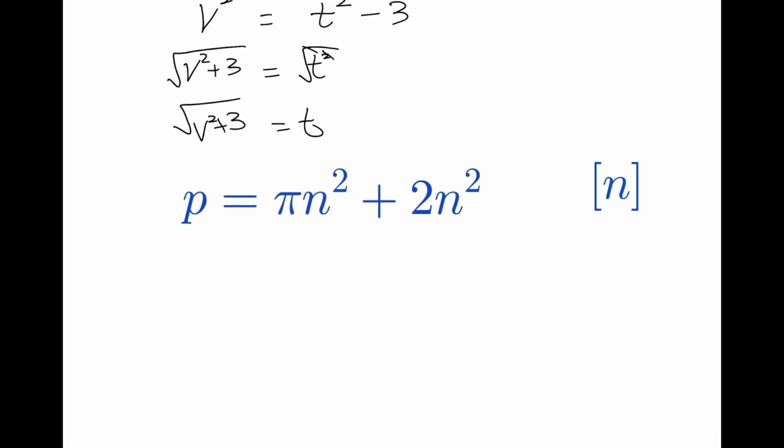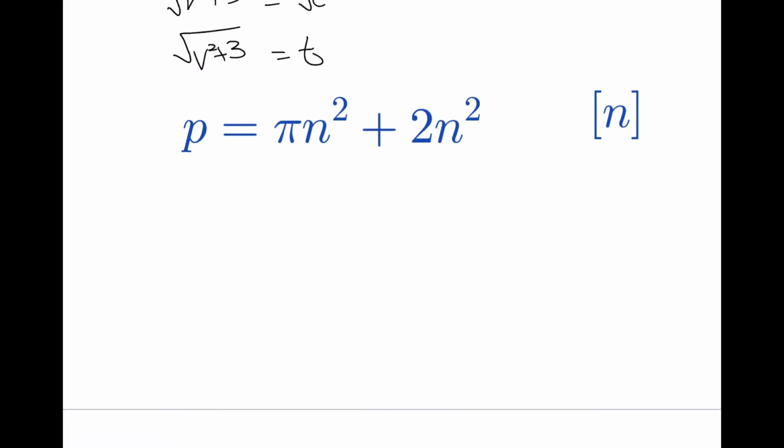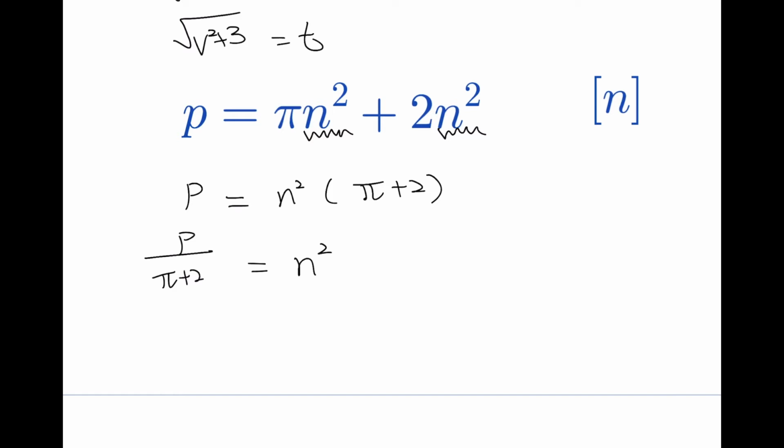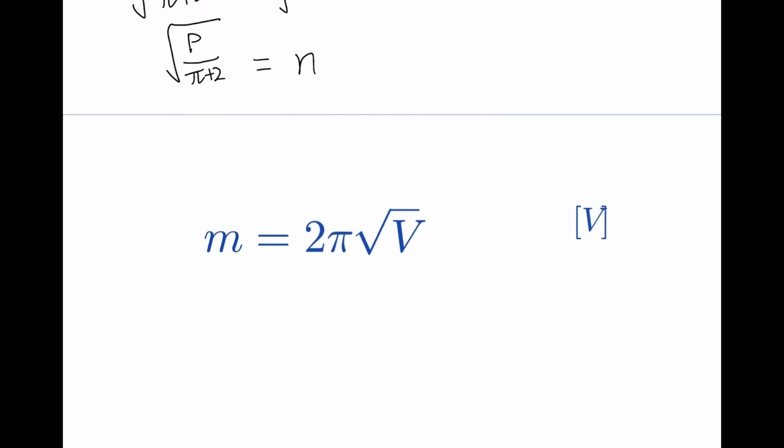Cool. Let's continue. Here, is there anything common? Yes, 2 and square is common, so you take that out first, and then the rest of the thing you can just eliminate by dividing on the other side. And then you don't need a square, so what you do is square root both sides. Hope you like it.